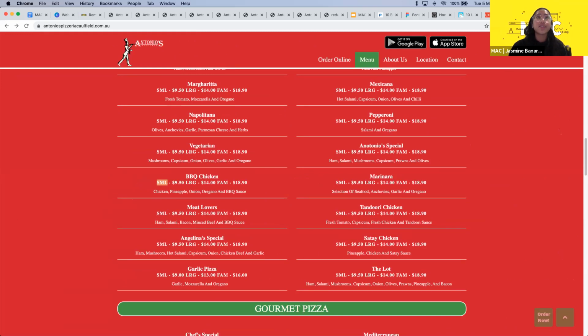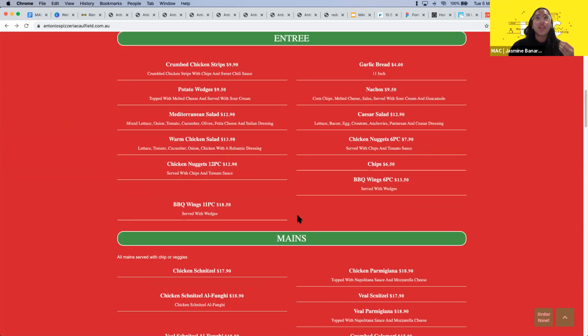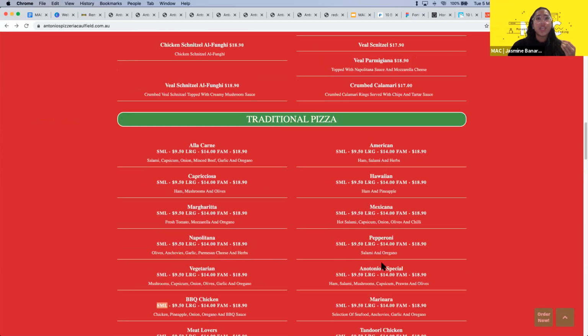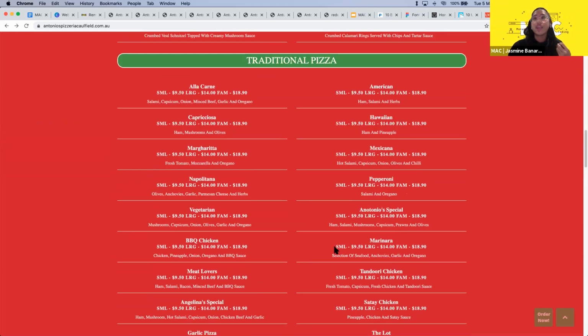The point of this is that I wanted to bring your attention to what happens when you're browsing a website. When you're trying to scan this really large menu, you don't usually read it one by one. What you do is try to find some keywords, but because everything blends in together, it makes it harder to find what you want quickly. And really that's all we're trying to do: make sure each of these stands out and is easy to see, so that people can scan quickly and get what they want as fast as they can.